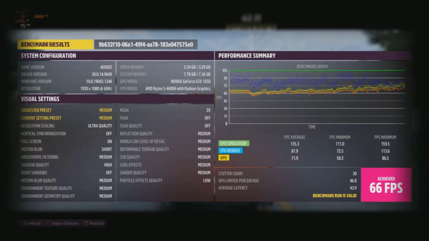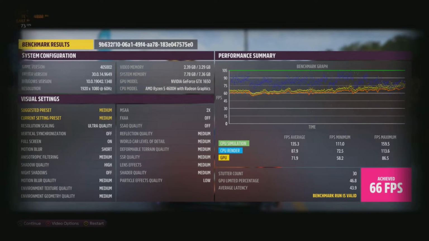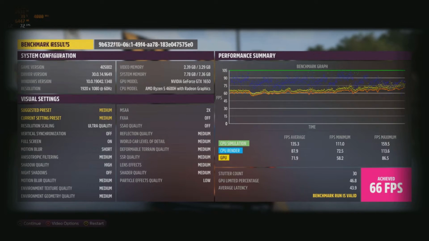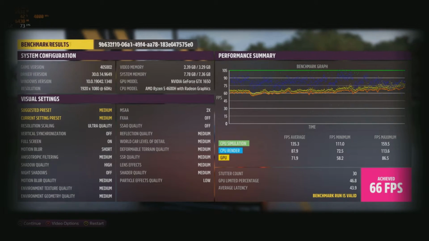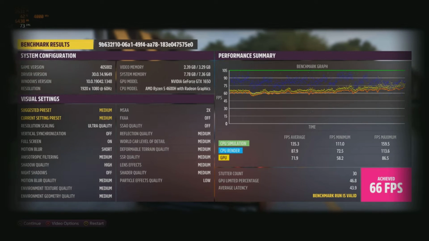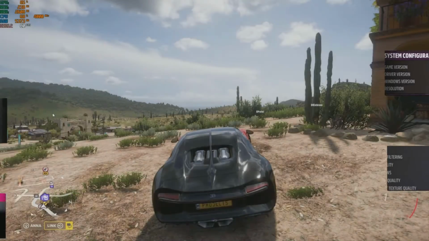Now the ones that are going to drop your FPS really hard on this one are shadow quality and also texture detail quality. So if you're struggling on VRAM or you're struggling on your FPS, try and knock down your shadows, your reflections, and maybe your texture quality to gain some VRAM back again.